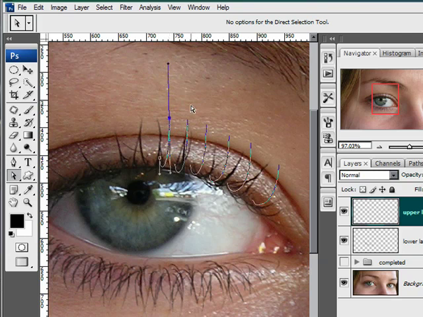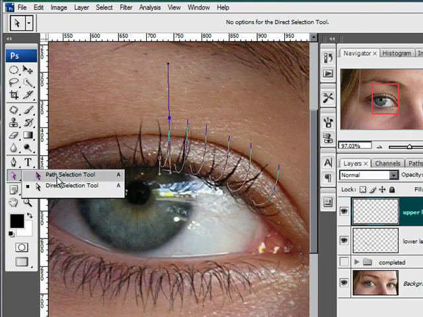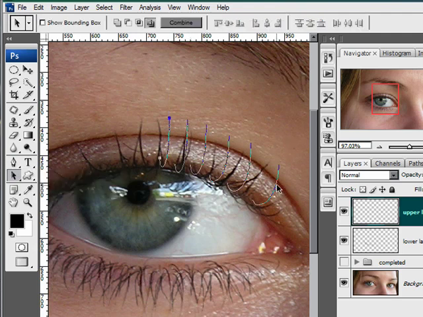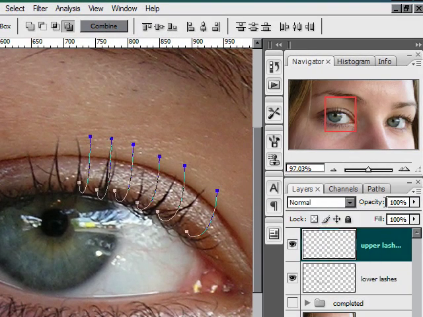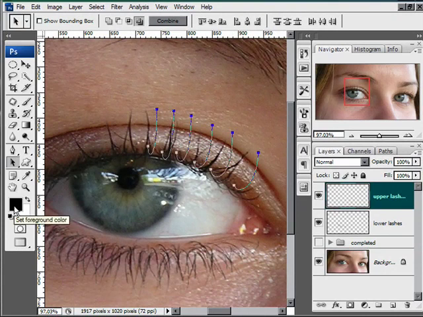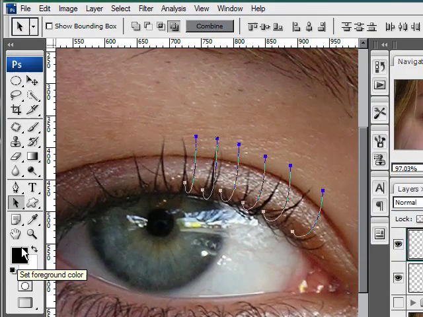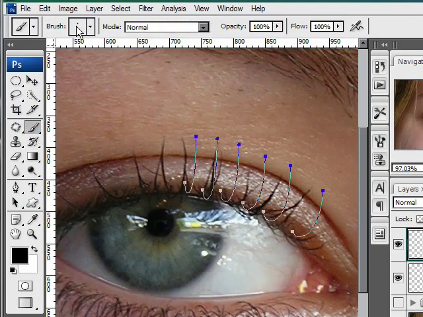You will have to make several of these and get them into position, but here's how it works once you've got them in place. Switch back to your black path selection tool, and we're going to pick each one of these. So that's click on the first one, hold down Shift so you can select more of them, and pick the whole bunch. I'm just clicking on each one to select them. They're all active. Make sure your upper lash layer, which is currently empty, is available. It's set to normal. It's set to 100% opacity. Black ink. As we did before, we've set up the brushes so we know how it's going to paint.